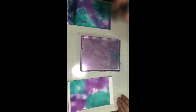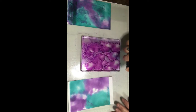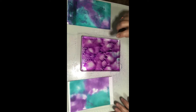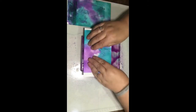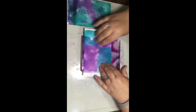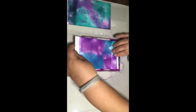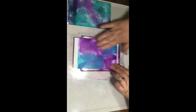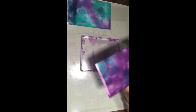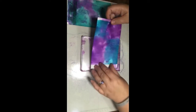Do a layer of all purple, shall we? Lots of Gorgeous Grape. I want to build it up to be quite dark. And how gorgeous is this? Just beautiful. When you're done and it's all dry, you might actually prefer the back to the front. It's just a bit of relaxation, to be honest.